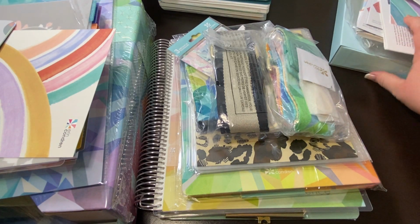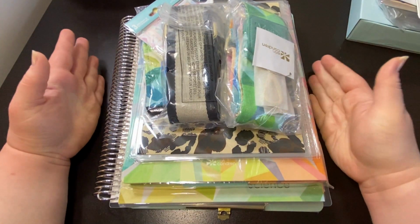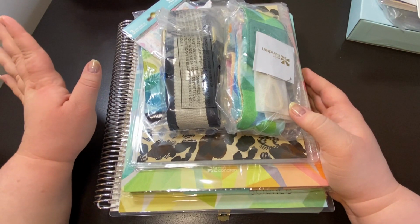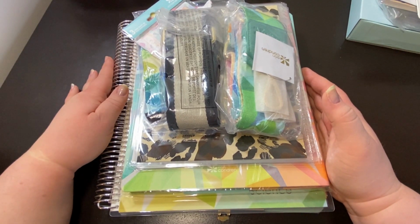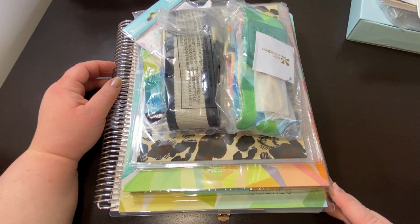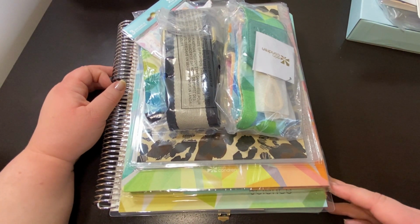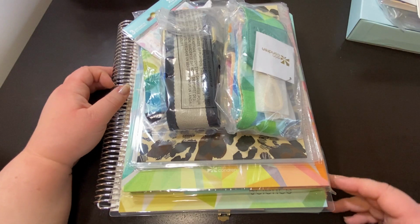I'm going to have stuff everywhere. This is my daily petite planner up here. So this was my first order, and this was to get my teacher planner for the following year because I love the Erin Condren teacher planner. Now, I did not use it this previous year, and I'm trying to think, where did I even put my teacher planner for this year? I had it out and I reorganized everything in my apartment. And now I'm like, where did I put that?